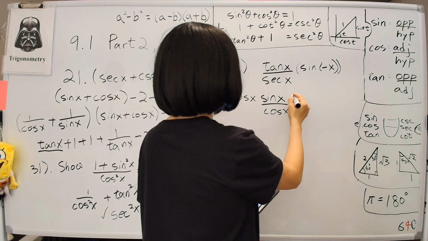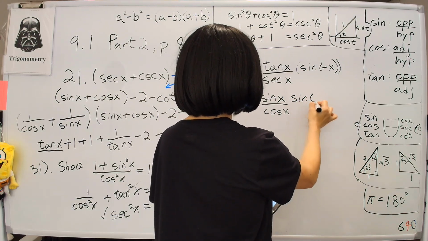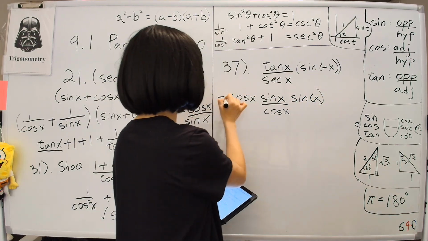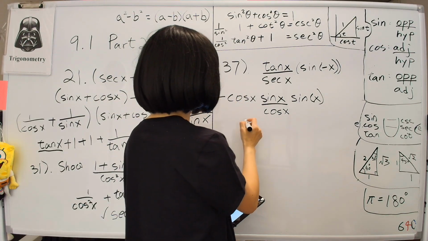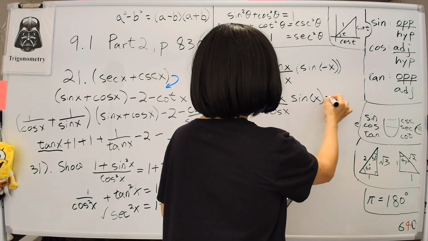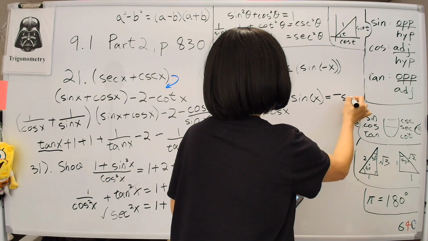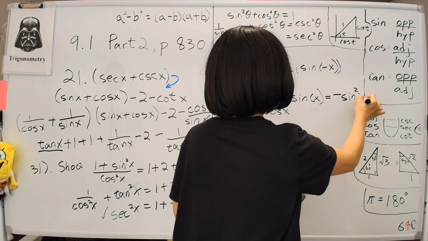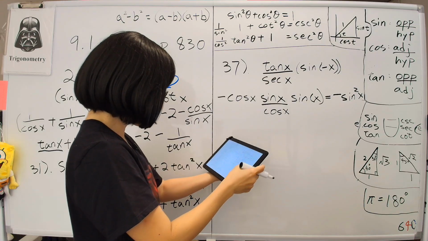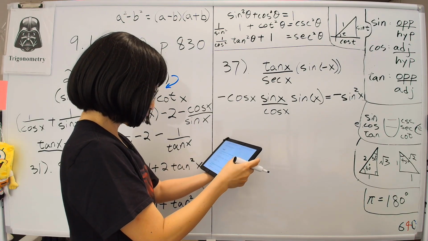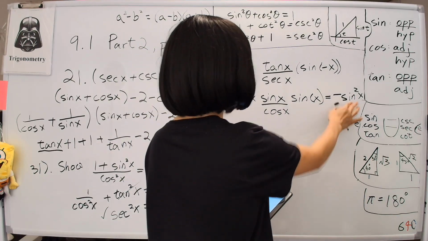Okay, and then there's a sine x here, except that the negative sign, we need to take it out. So we'll stick it all the way out here. And the cosine x is canceled out. So this whole thing then equals negative sine squared x. Okay, don't forget this thing here. I tend to forget it. Okay, what do they want again? This is problem 37, and I lost my... We need to ask, the question is, does that equal cosine squared x?